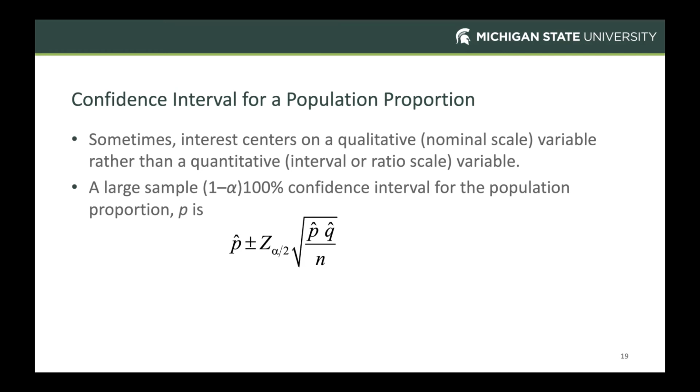Now, there's one important point that I should note here, and we talked about this during the last lecture. If we looked at the analogous hypothesis test in this case, that denominator would have p naught times 1 minus p naught. In the confidence interval, instead of p naught, which we're assuming is a known value based on our population, we're making inferences using exclusively the sample data.